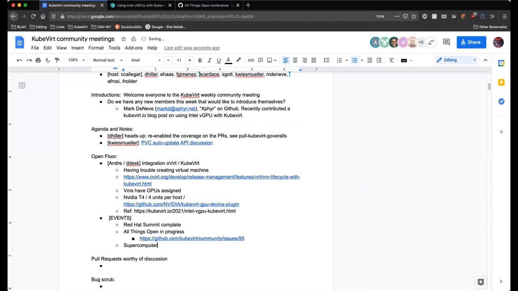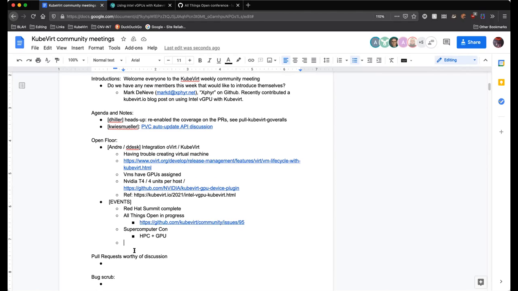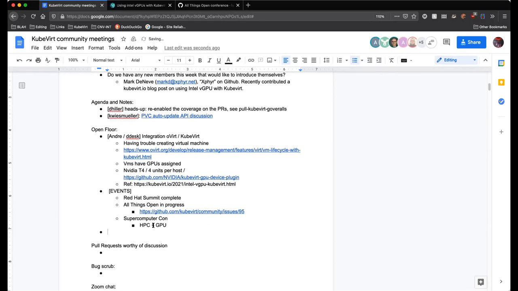Supercomputer Con. And again, my objective for Supercomputer Con is to go fishing for NASA. That's where those guys hang out, and they run large HPC clusters, and they're stuck between a rock and a hard place dealing with their legacy virtual machine workloads and their new containerized workloads. And they don't want to run two APIs and orchestration engines. So they're counting on KubeVirt to fill that gap. But of course they want to see it working first. That's all I have for events.